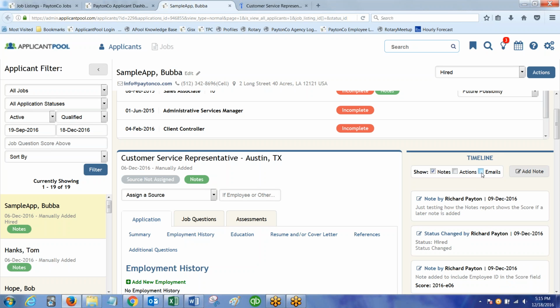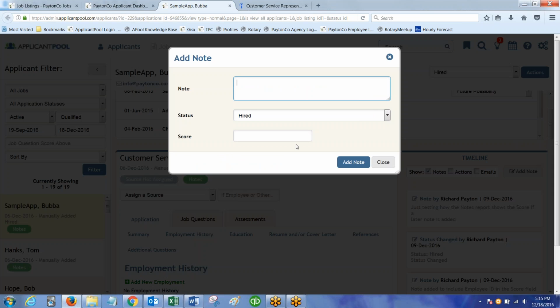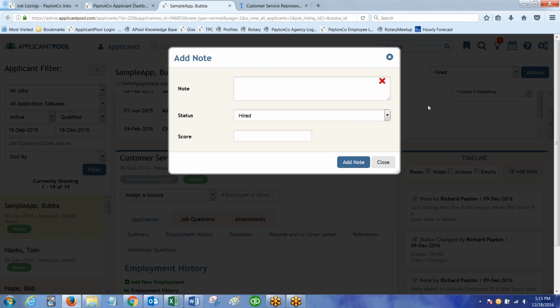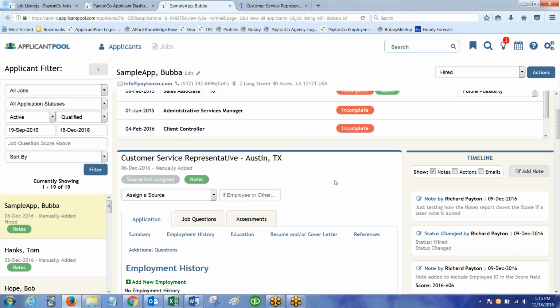Or I can click on Emails and view any emails that have been sent to this applicant. So after reviewing, I can update the status, or I can go a step further, and given I have access to do this, I can add a note, and I can explain why I'm changing a status, and I can update the status at this point. This is a list of statuses that's unique for your organization. So I can click on Add Note, and we'd have one additional note that was added for this applicant.